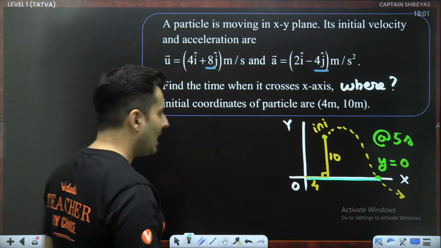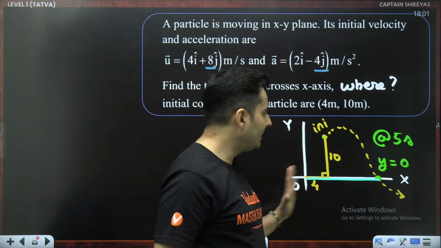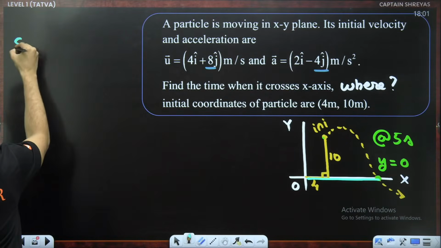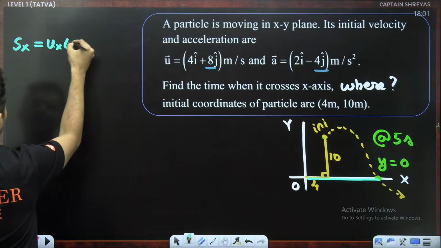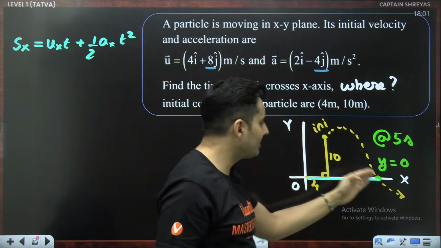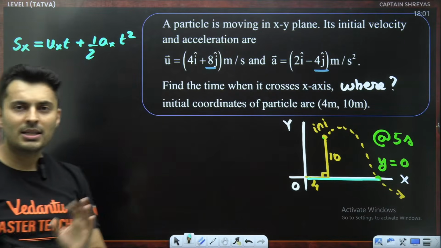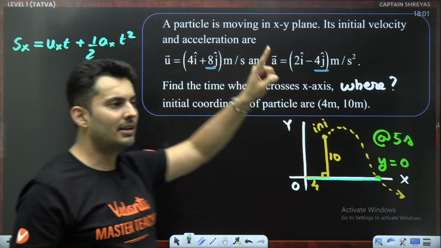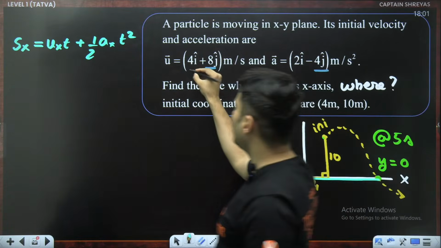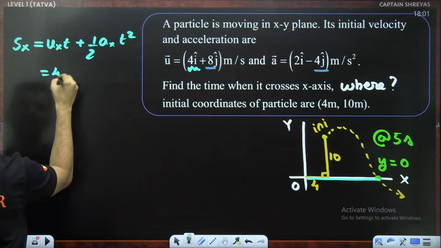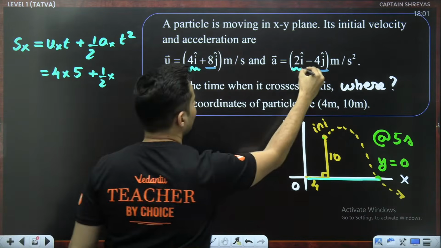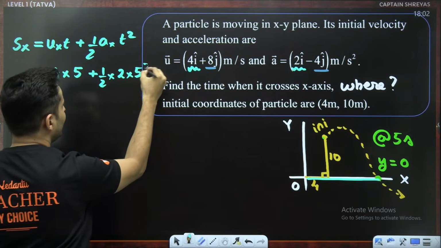In order to find that, I have to write an x-axis equation. This is regarding displacement, so I will use S = ut + half at square, but this time in the horizontal direction: Sx = ux t + half ax t square. Everything has x in it because I'm only interested in x. That's the second kinematic equation. Do I know the initial velocity in the x direction? Yes, it is 4. Do I know the time? Yes, 5. Do I know the acceleration? Yes, it is 2.